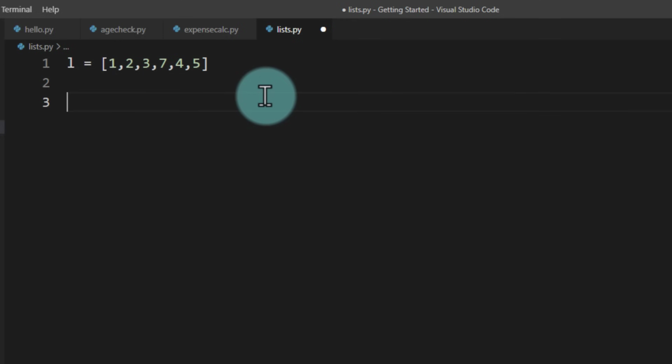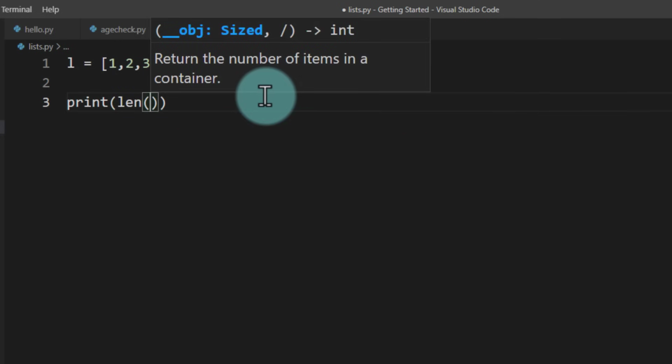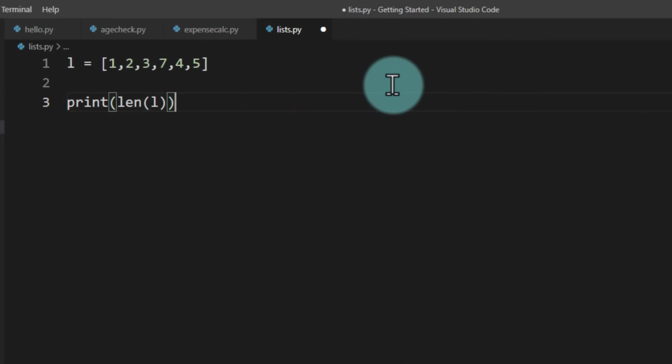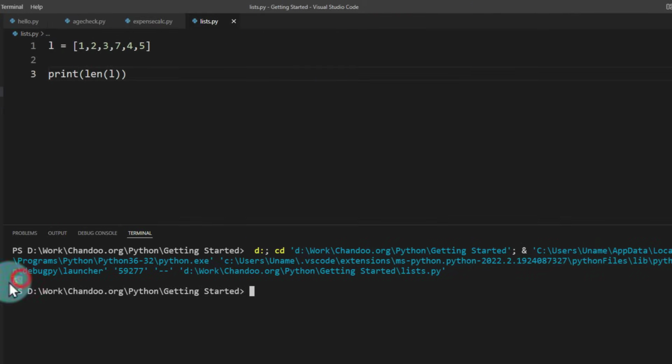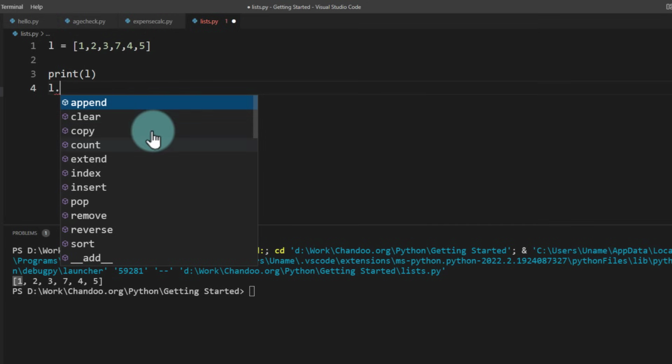As you have seen, we can, for example, print the length of L. That'll just tell me how many items are there in L, and we'll get the answer as 6 items. Alternatively, you can also just print L, and that'll just show you the values of the list. Because lists are part of the built-in functionality of Python, it gives you access to several functions on top of lists that can be used to manipulate or manage the list. For example, if you say L dot, you will see all the functions that are available for us.